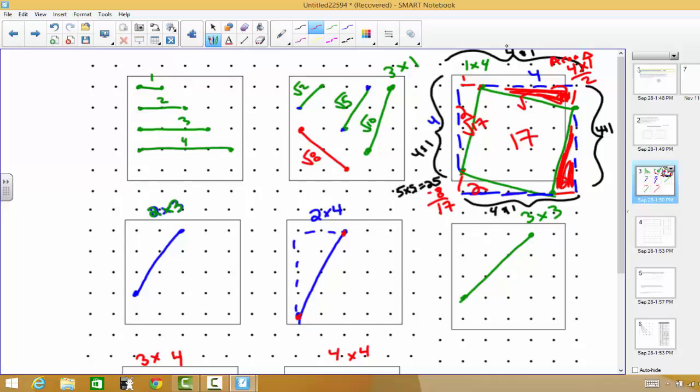So every single side length that drops to give you a 4 by 1 triangle is the diagonal length of the square root of 17. Now, the square root of 17 is between 16 and 25. The square root of 16 is 4. The square root of 25 is 5. So the square root of 17 should be 4 point something small, like 4.1, 4.2. If you put it in the calculator, you get 4.123.